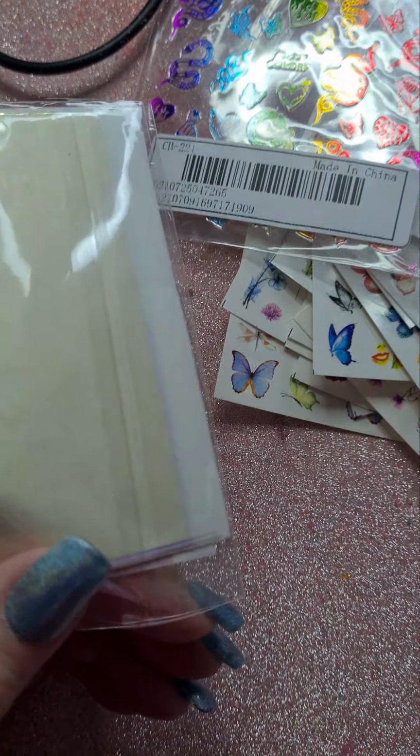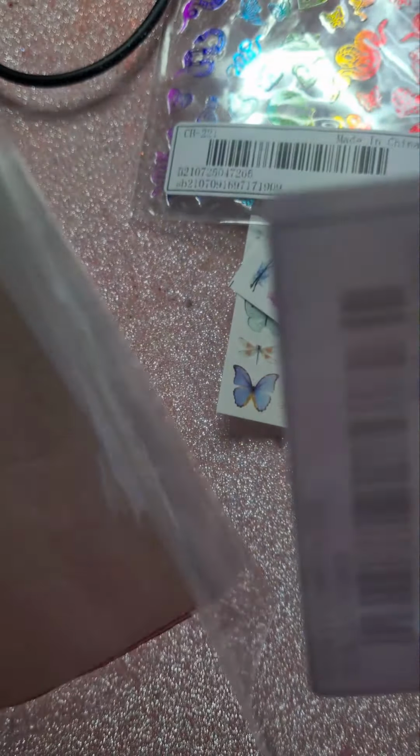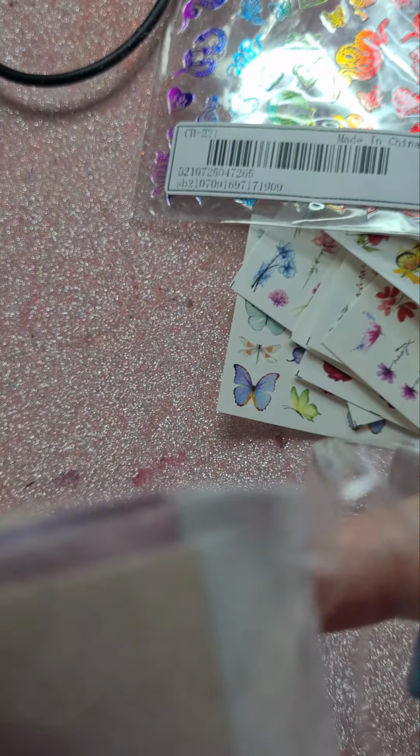Let me just see, have I got you guys zoomed in too much? Probably. I forget, sorry if I did. Sorry for the camera bumping, it's on the table. Oh my god, I'm so sorry guys. Every time I move or whatever, it bumps the camera, so I'm truly sorry.